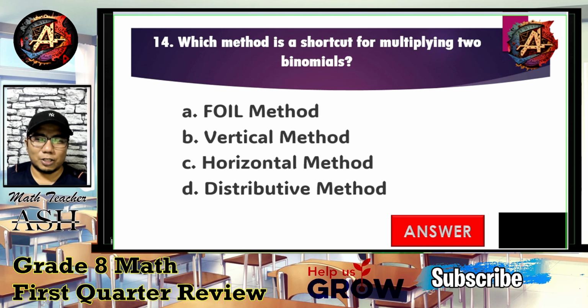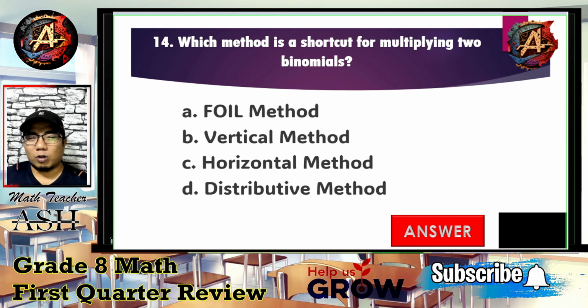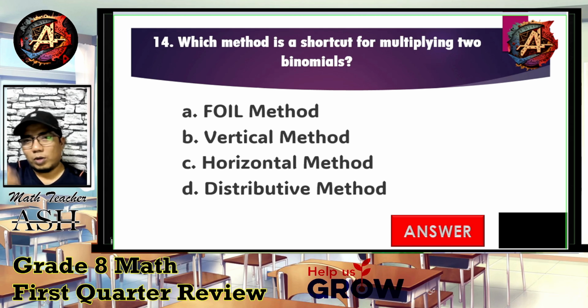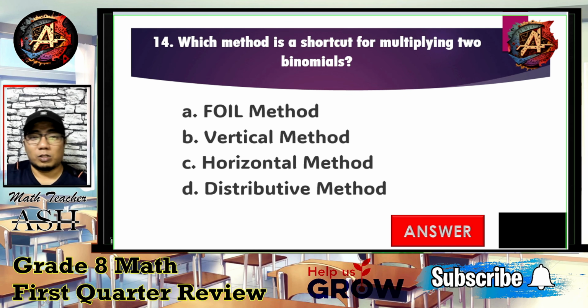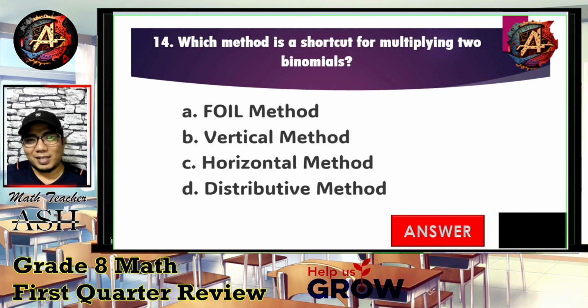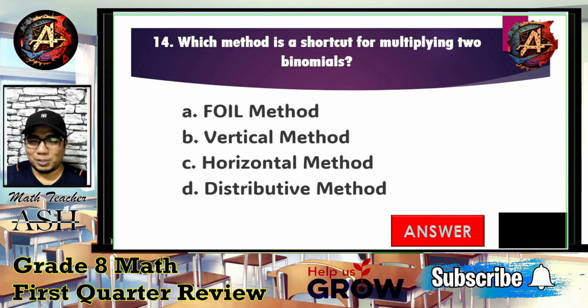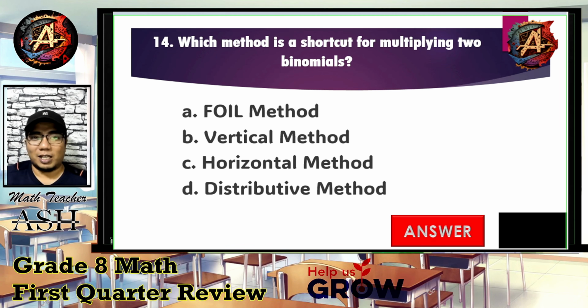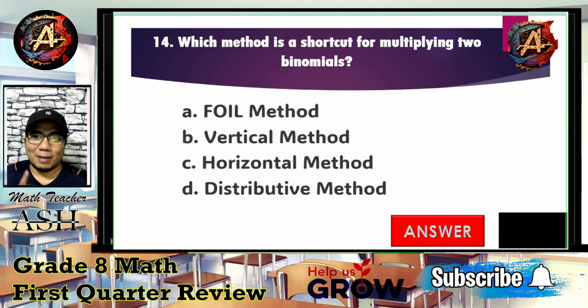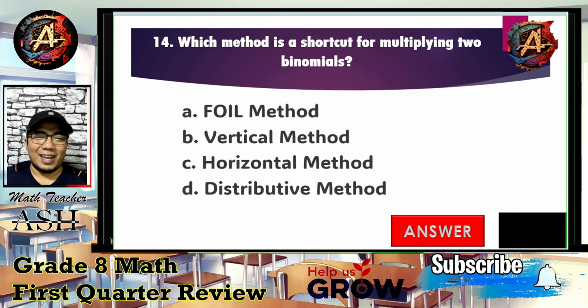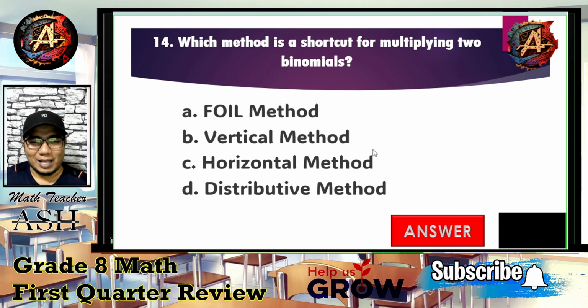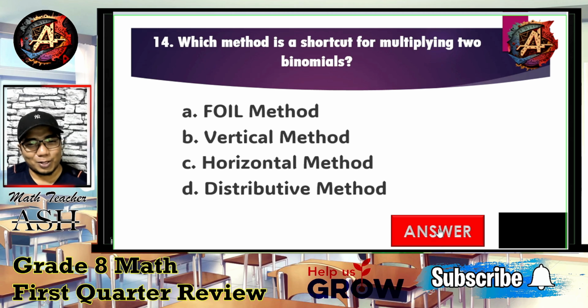Okay, my dear math learners, this is very easy. Why? Because the shortcut for multiplying binomials is known as the, for other students, that is the rainbow method. Now the rainbow method is basically multiplying the first terms, the outer terms, the inner terms, and then the last terms, which is an abbreviation for, very good, letter A, FOIL method. That is letter A. Now let's check whether we are correct.